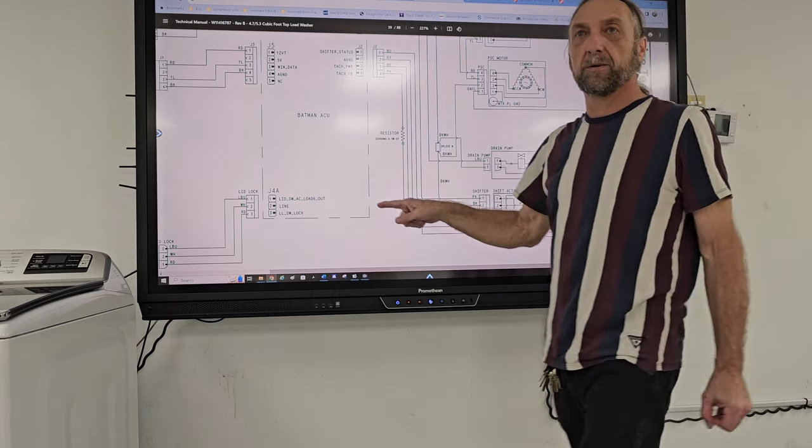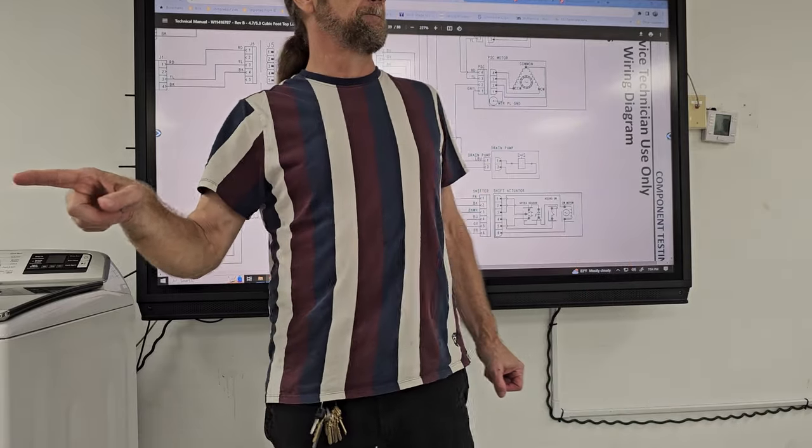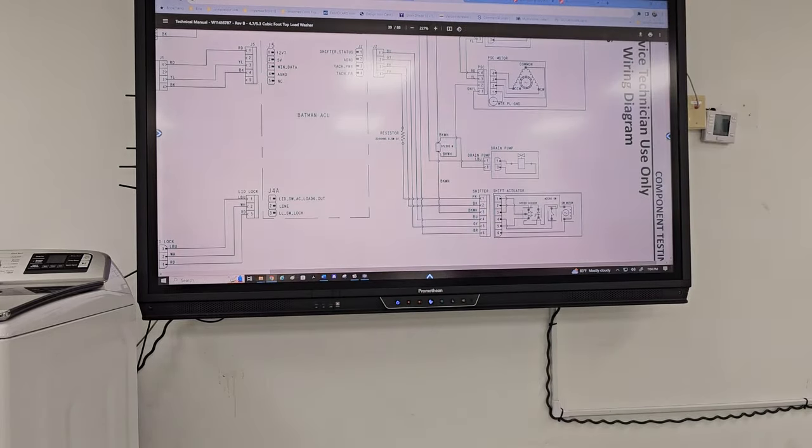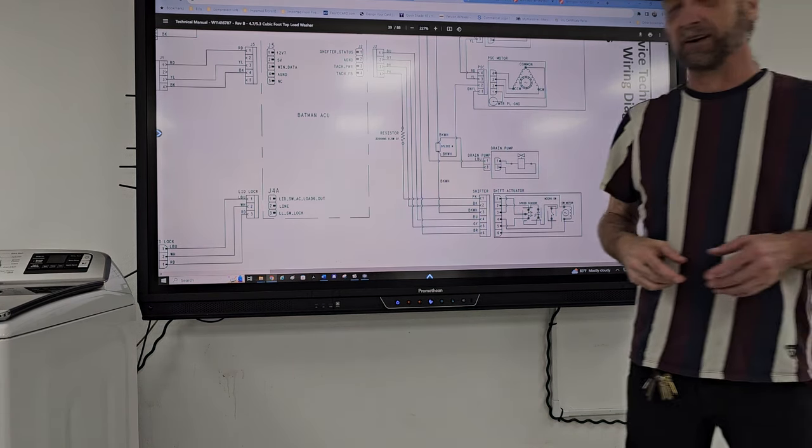What does the shift actuator do? Jose? Does it go from agitate to spin? Yeah. It does agitate to spin. The only reason why I picked Jose is because we were just the other day talking about the shift actuator and I pointed out to him.